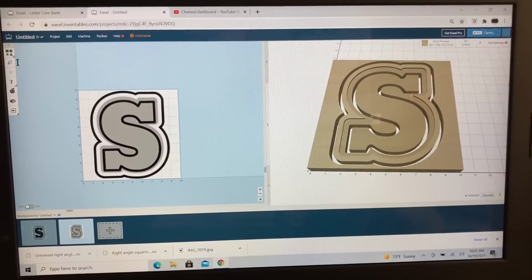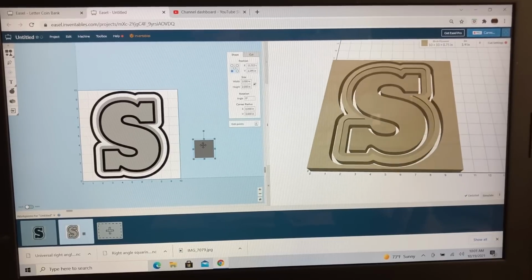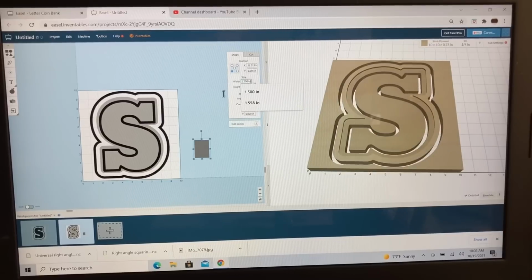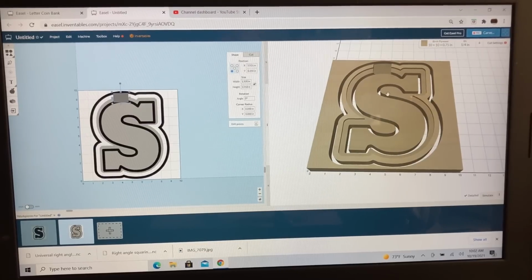So let's do that by selecting the Shapes menu. Let's grab a rectangle, and for all the coins, we can make this 1.5 inches wide. That will be plenty. And then as far as the height, we can come right up here, and I want this to drop in right over that cutout, but I don't want it to tuck into that S. So that actually looks pretty good. We don't need it that high. So let's bring this down now and do the same thing. It's cutting into this pocket right here.